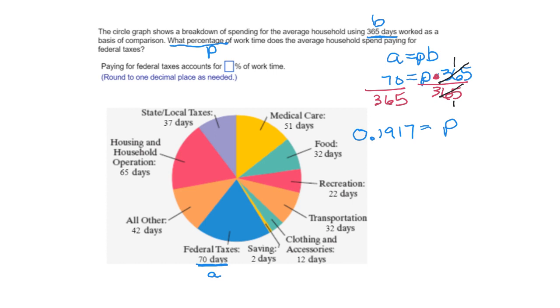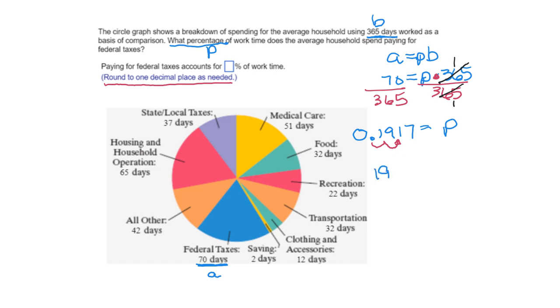What I need to do is remind you to always look at the answer, because I've already looked at it, but you need to. Round to 1 decimal place as needed. 1 decimal place means 1 digit after the decimal. Just remember though, this is a percent. So we need to translate this into a percent first, then round. So I need to take my decimal and move it 2 places to the right. My new decimal placement will be after the 9.